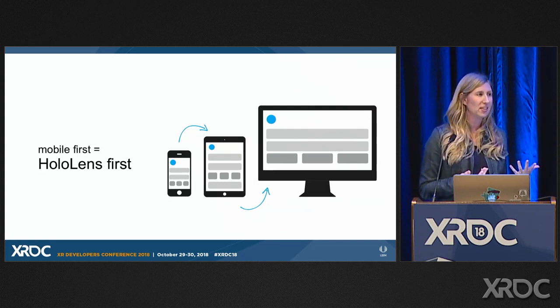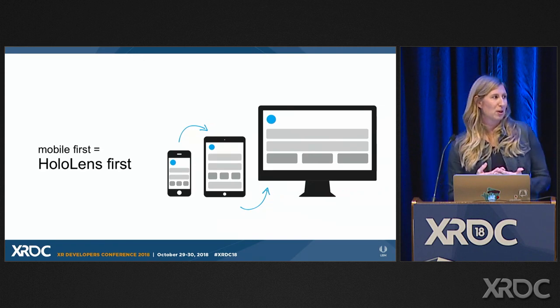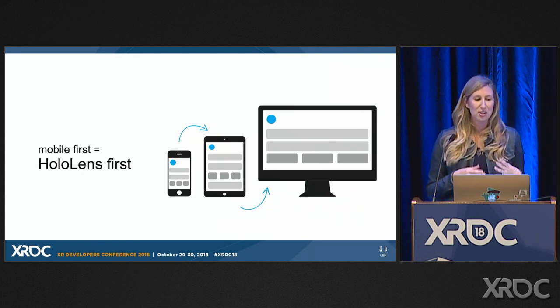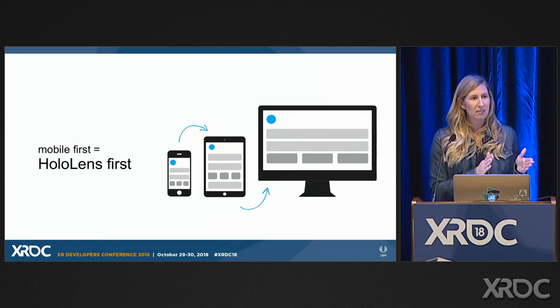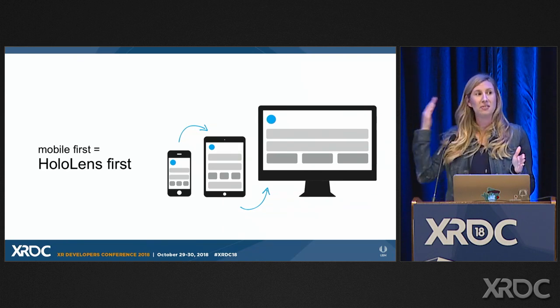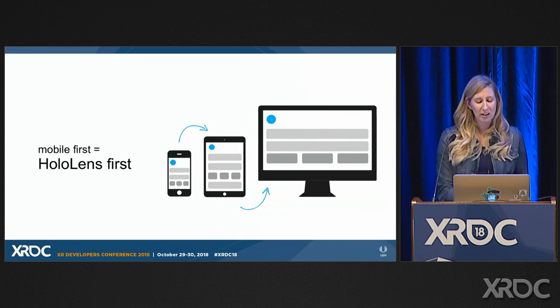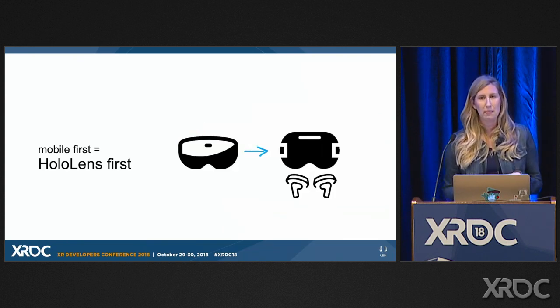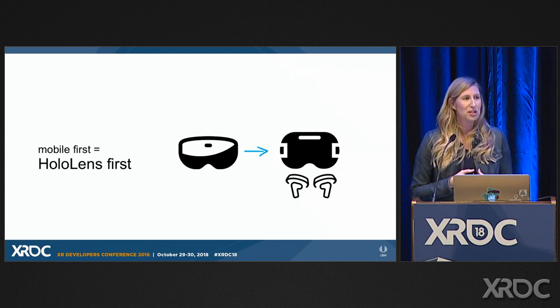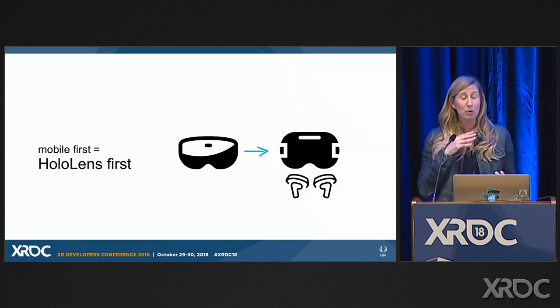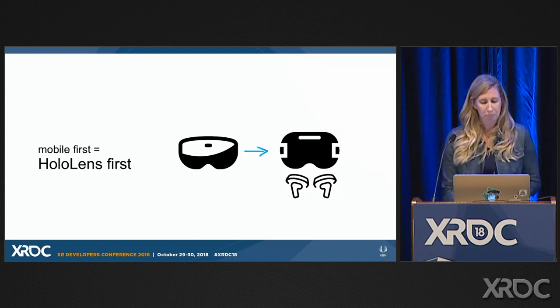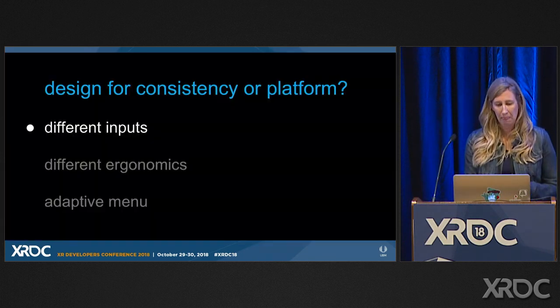So a design philosophy that came about in our world was called mobile first. What you do is design for the simplest of the two systems and make an additive design process. So we kind of got lucky in that respect that we built ours for HoloLens. It was somewhat HoloLens first, and we're able to do an additive design through our process.